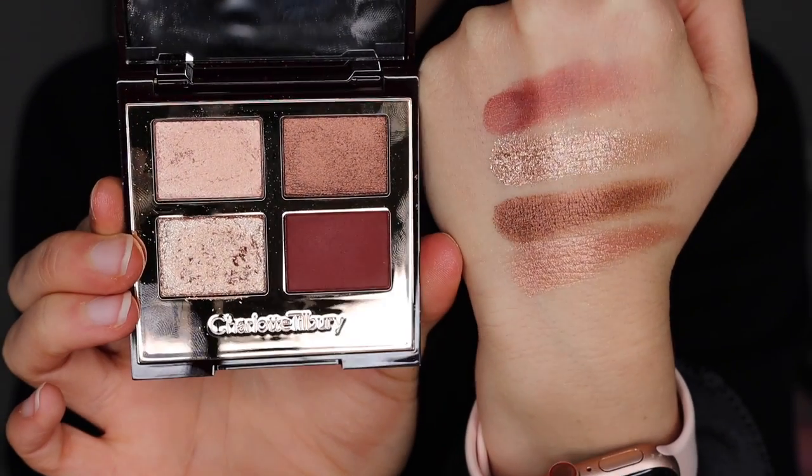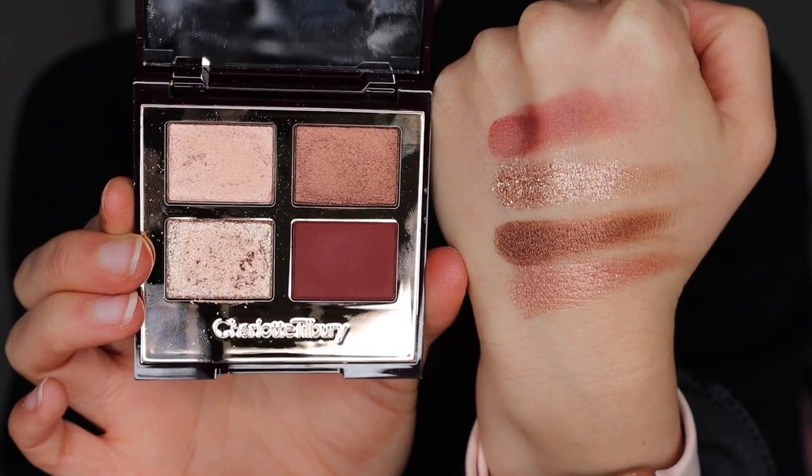The super pop formula is my absolute favorite she's ever come out with as far as the pops go — so creamy, so glowy. The glitter is very fine sparkles, not super chunky, which really gives that Charlotte Tilbury glow. Definitely, this quad gets my stamp of approval — highly recommend it if this is a color story you're interested in.